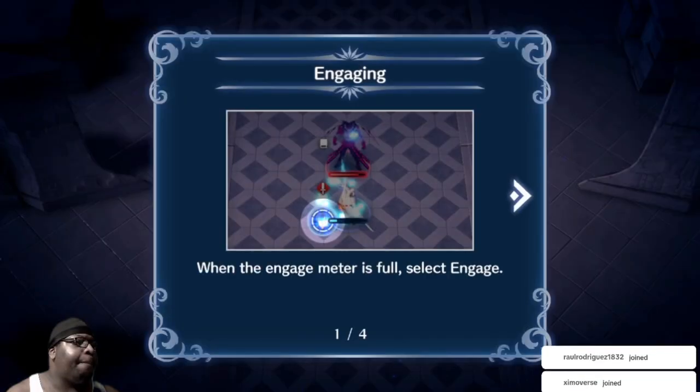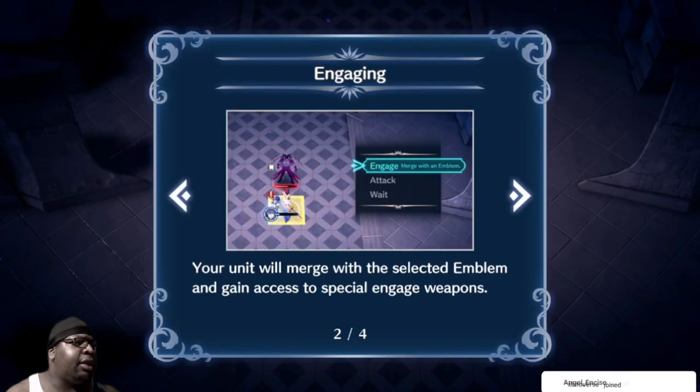Engage! When a meter is full, select engage. Your unit will merge with the selected emblem and gain access to special engage weapons.